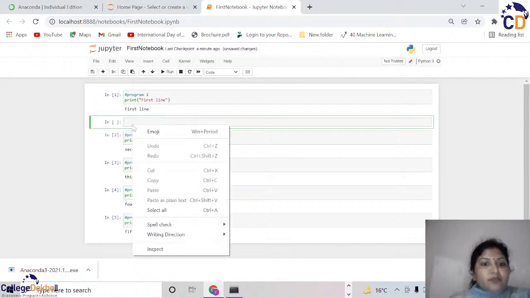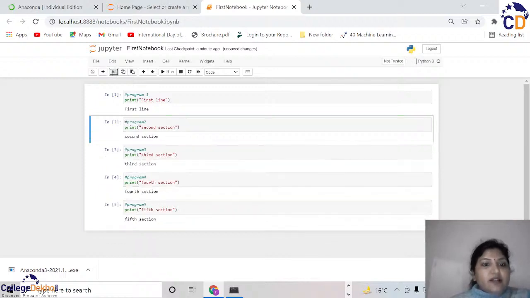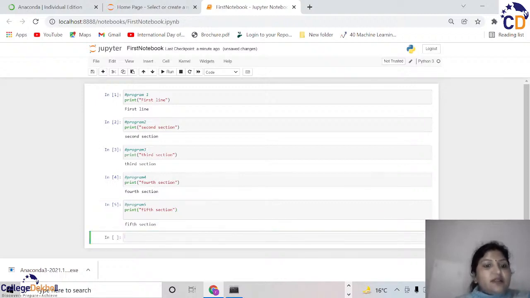Suppose you have this section, you may directly click on this and cut this, and I'm going to start with the next section. So click here and then add the section. So you will get another section, like I'm maintaining the date. Suppose I'm saying tomorrow is 21st. I'm going to have my program from here, right? So I'm going to write the code here itself. So this is how we can use it.